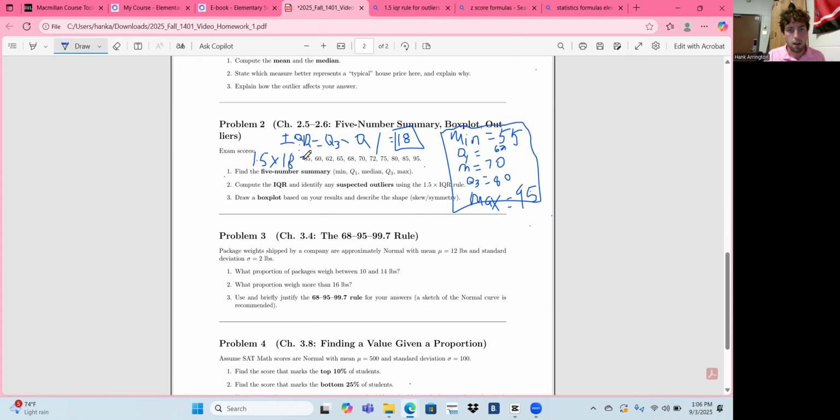So once we have that number, 27, to find if there's any suspected outliers, we would add 27 to our Q3 value and subtract it from our Q1 value. If you take 62 minus 27, you get 35. However, when we look at the set of data, there are no values less than 35. So there are no suspected outliers on the left side of the graph. Then we take the 27 and add it to 80, and we get 107. And there's no value exceeding 107. So there are no suspected outliers. So none.